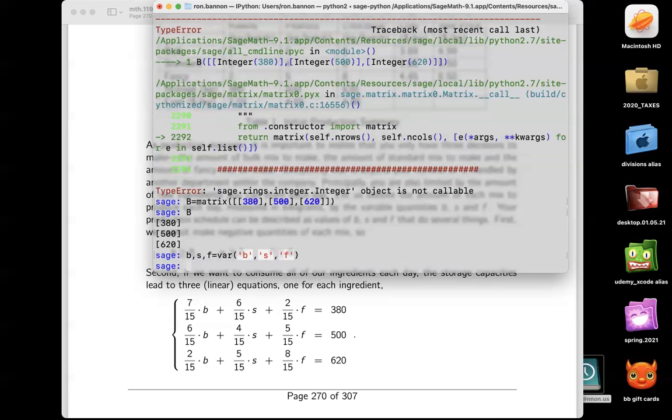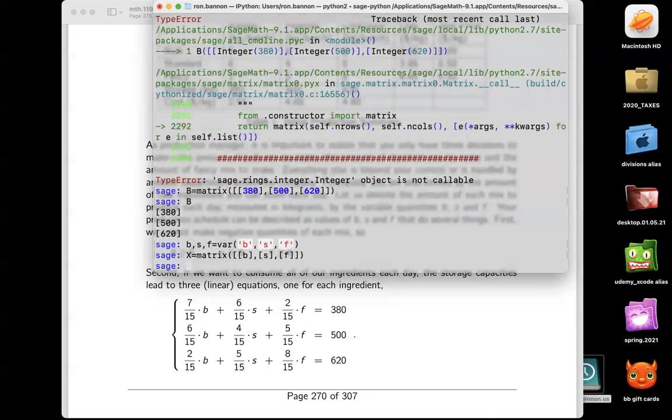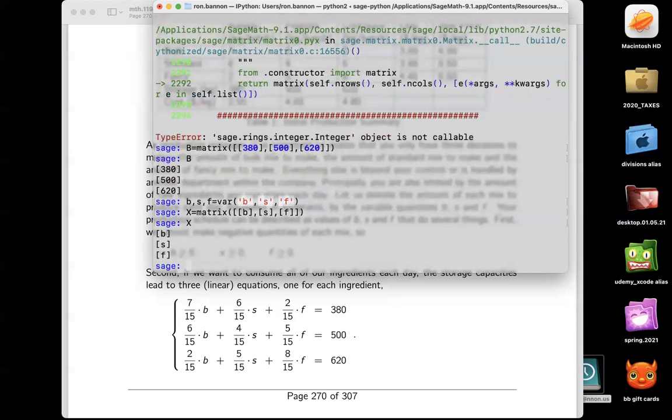Okay. Let's put our variable matrix in. I'm going to say X is a matrix. And what's the matrix going to be? Well, let's write it down. B is the first row. The second row is S. The third row is F. Again, I make mistakes. That's why I'm going to type it in and see if I did a good job. BSF. That looks good.